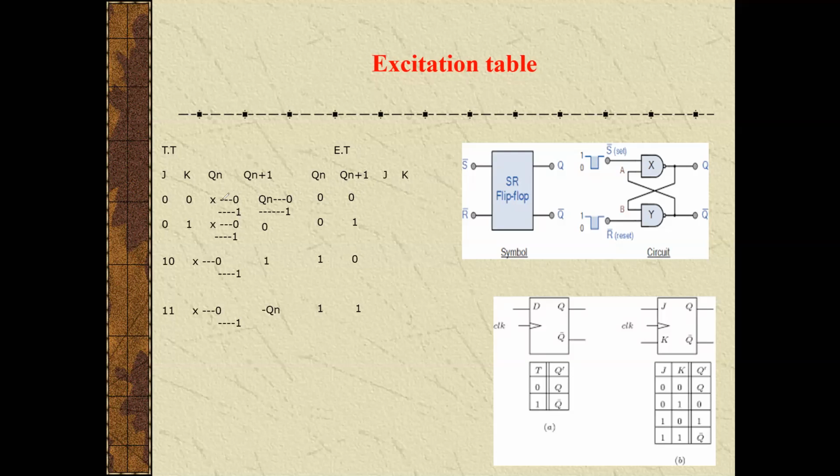So there may be a 0 because this is 0 to 0 and this one is 0 to 0. There are two possible states. The next state will remain when the present state is 0. These two combinations occur when J is 0 and K is 0, and second one is J is 0 and K is 1. So it's changing from 0 to 0. This one is J and this one is K. In both conditions J is 0 only and K is toggling, hence we can say undetermined. So J is 0 and K is undetermined.